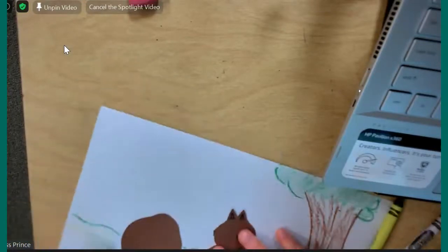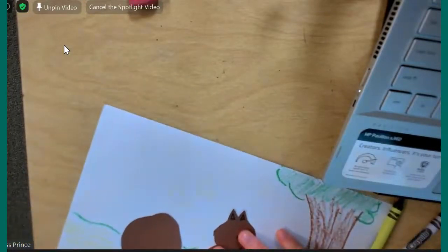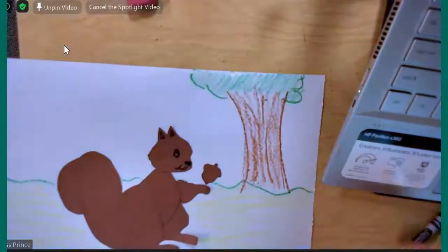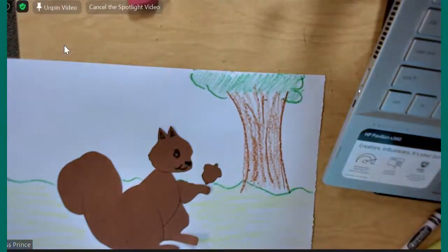So you guys can make your background however you want. I put some grass. You guys want to look at mine? I put some grass. And I'm going to color the top blue because I want it to be the sky. But I'm going to add some clouds.